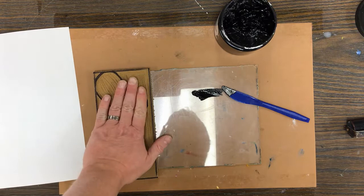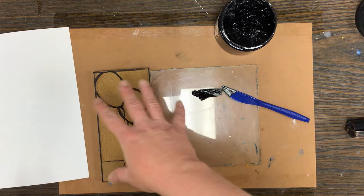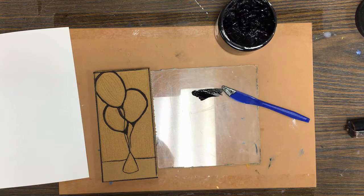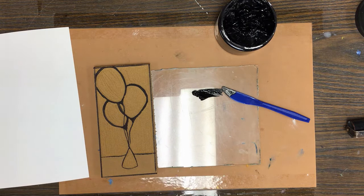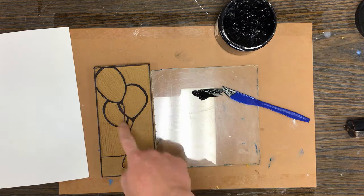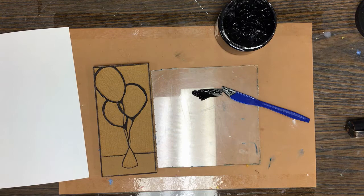In this video I'm going to show you how to make a stencil so you can take your shapes and get a more exact shape when you do your chinkale process — when you try to do a single color or a more complex shape. This is just a basic design I cut out pretty quick. I have some areas where I could color just the background; this is all carved out so I could have different color balloons, and this is just the weight on the bottom.